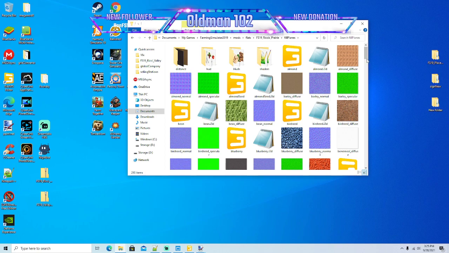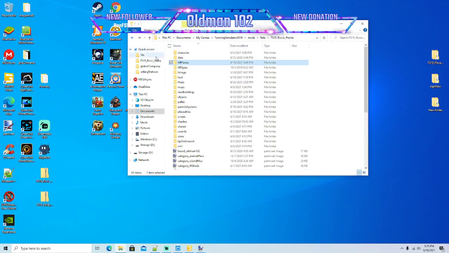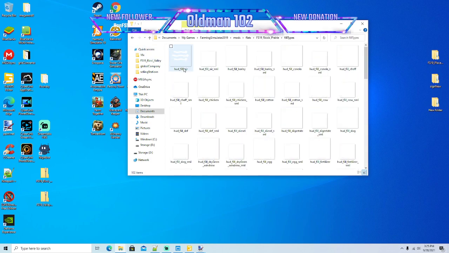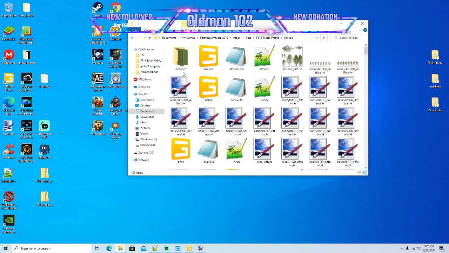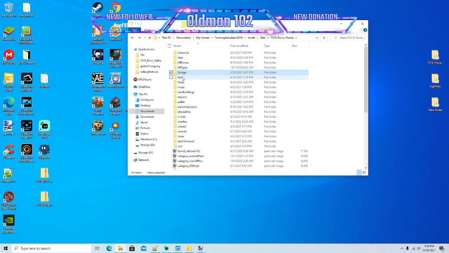Let me see if you have to mess with fill planes. Yeah, so you have to put in all of your new crops. So I added almond, bean, peas, and all that. So you have to add them into your fill planes, and you have to add them into your foliage. Everyone needs an i3D and an XML, and then it needs all of the texture files that go with it.